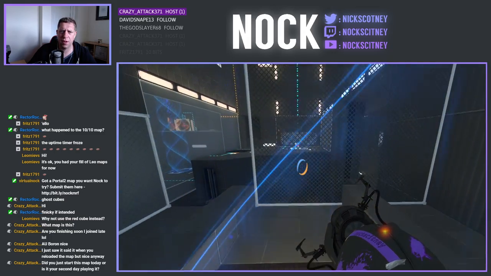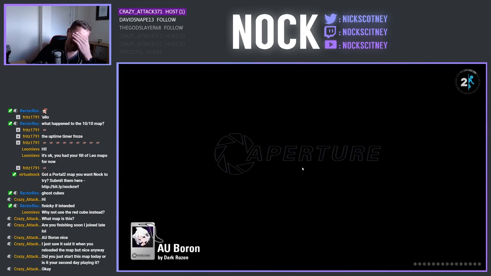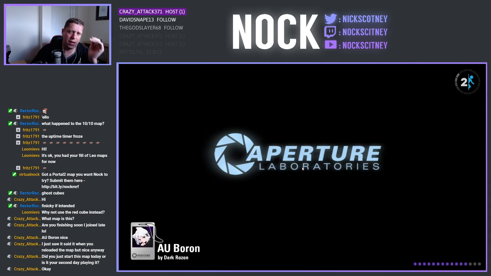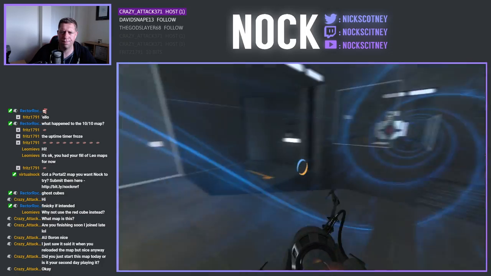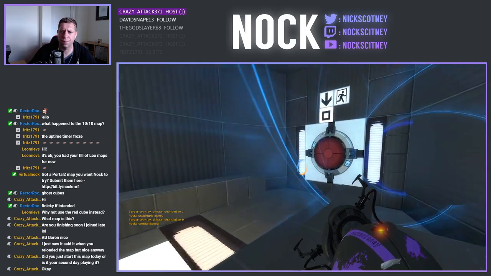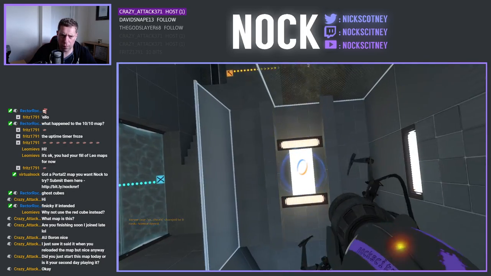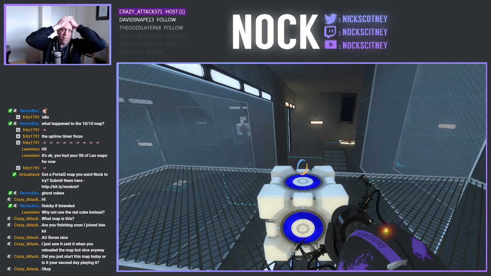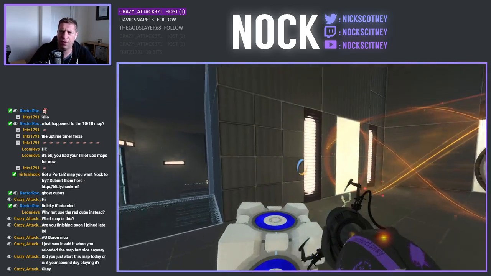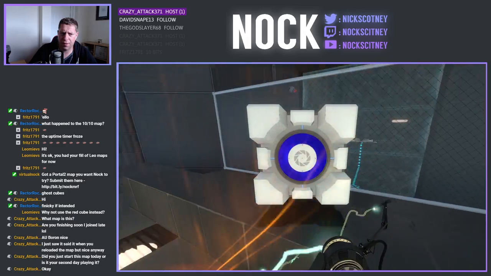So, this... Didn't I say, though, that maybe I didn't put the cube near enough to the button to start with? There we go. Now. Okay, so from here, I need to do what? I need to get rid of this portal there. That's going to go like that.